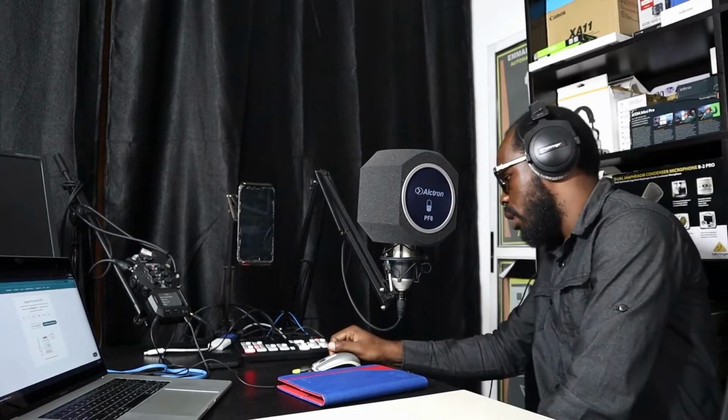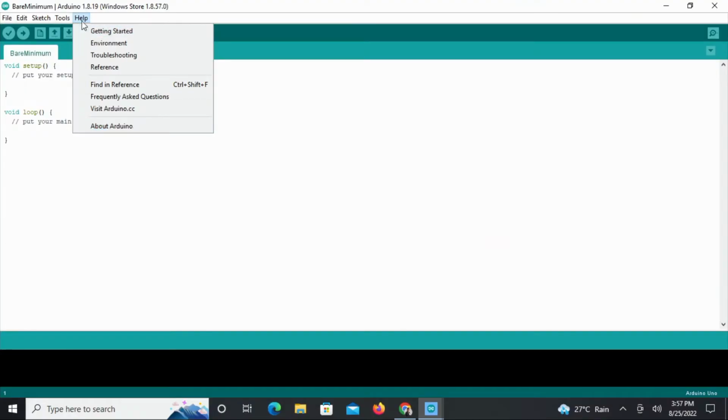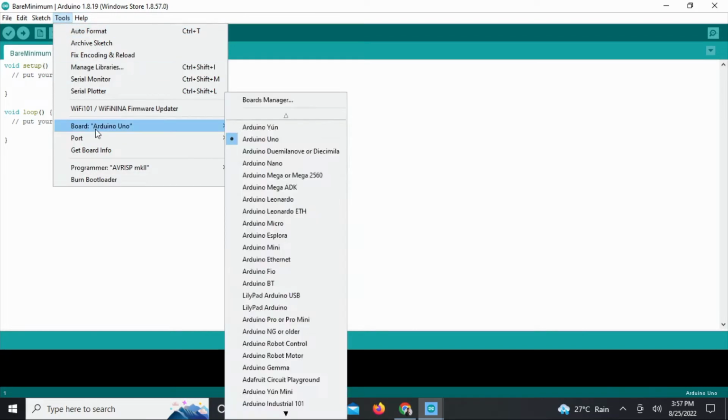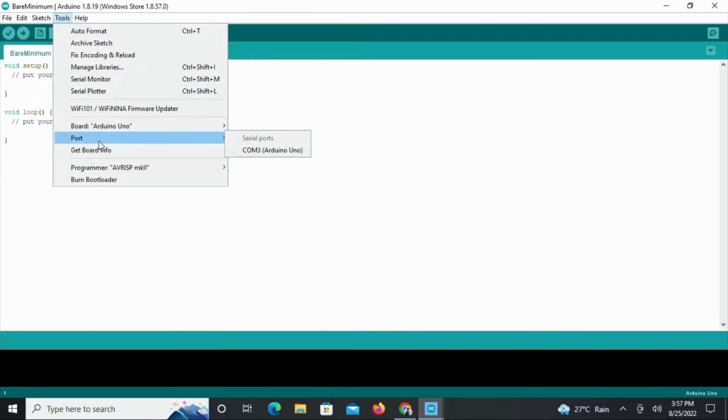You have heard the happy sound from the computer. Okay, let's go to Tools. You can see Port. Okay, so Arduino is on COM3. You see it?